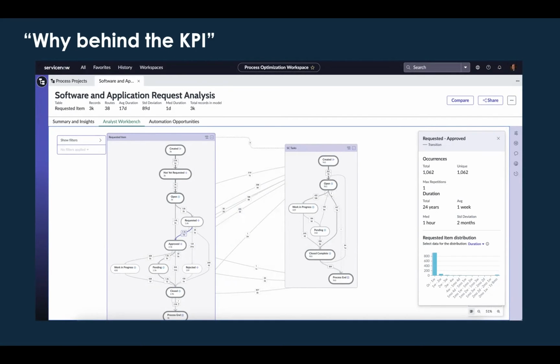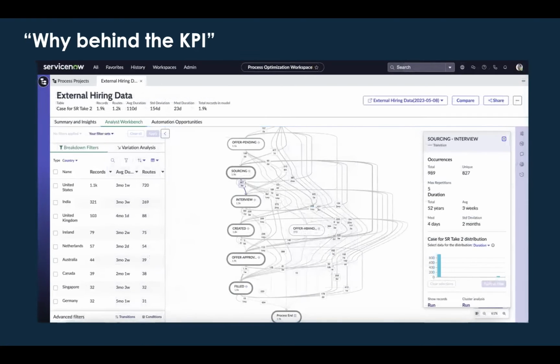If you think about the primary bottlenecks that exist within the request process, there's really two. One is that approval step where things are being held up waiting to be approved. And then there's obviously the time spent in the fulfillment tasks themselves. Well, in ServiceNow, those two things live in two different tables. So being able to look at the approval step as well as the fulfillment tasks side by side really helps to get an understanding of where the time is being leaked in the process and where we potentially could reclaim some of that time and speed things up and drive more productivity in the organization.